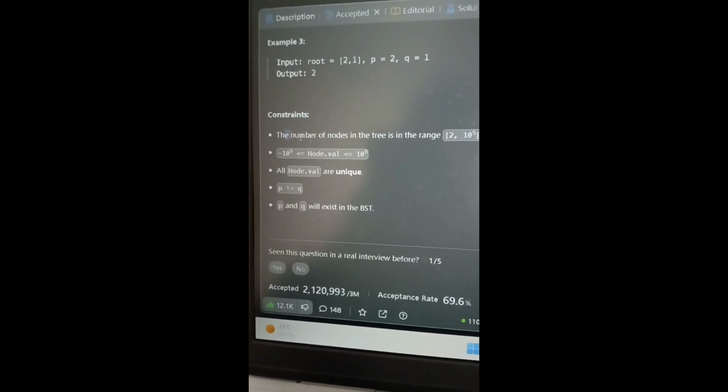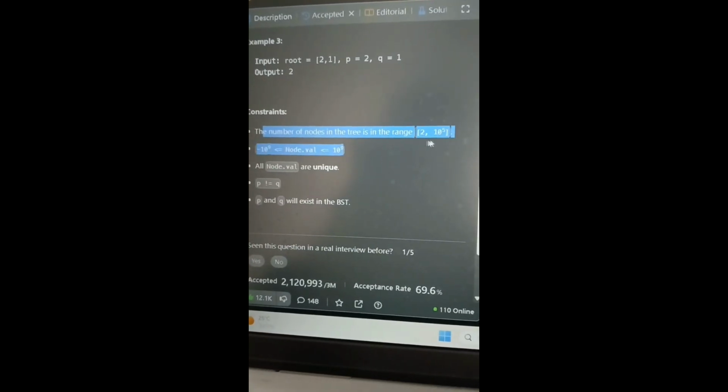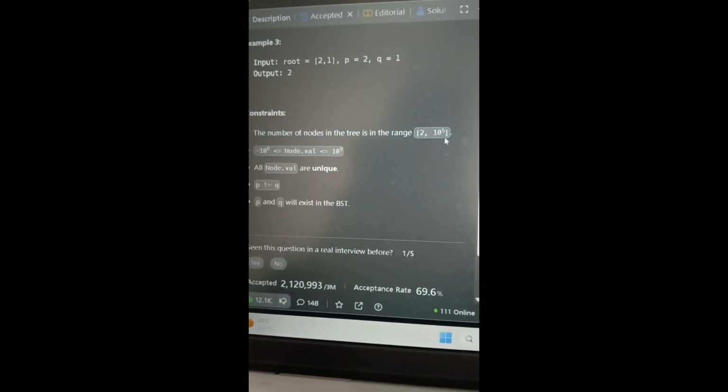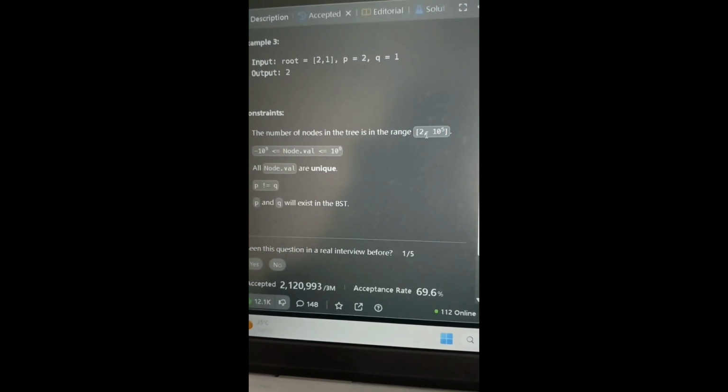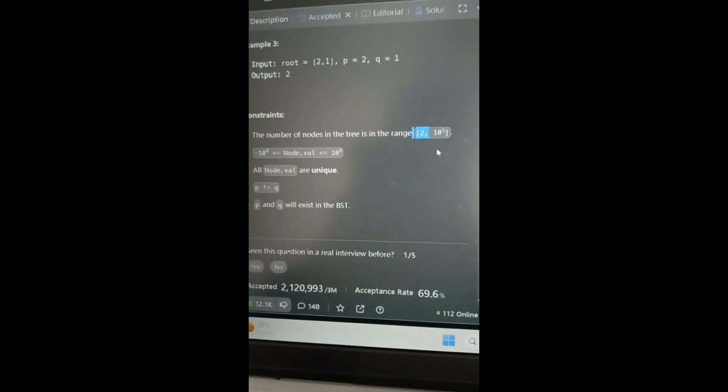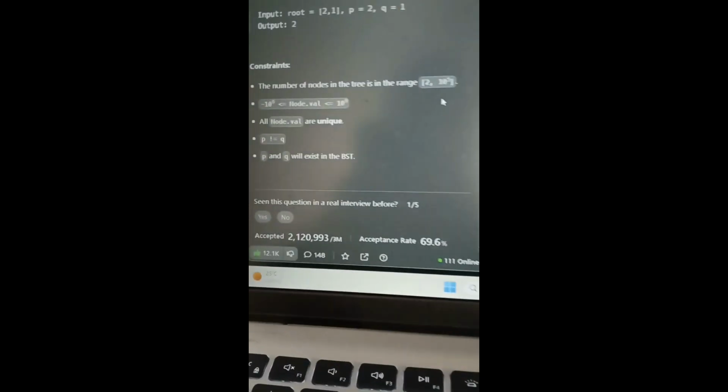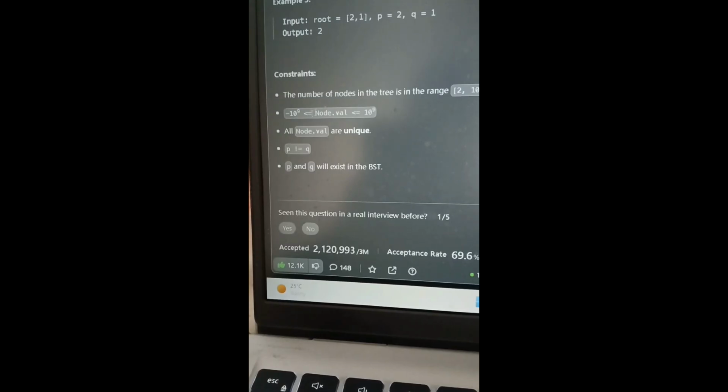The constraint is that the number of nodes in the tree ranges from this to this. These are the minimum nodes required to make the tree.